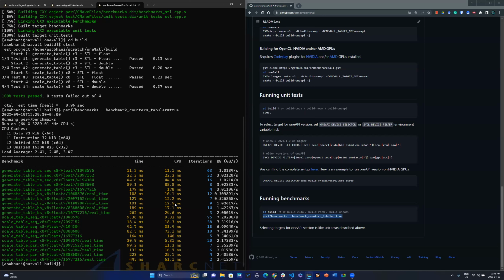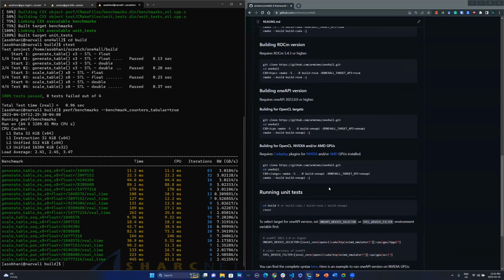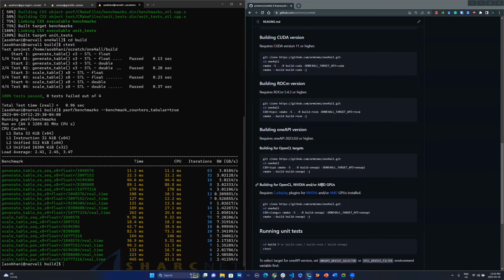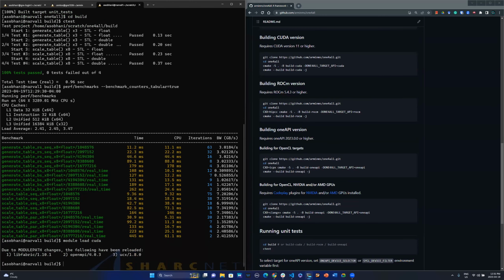But here, to build the CUDA version, I need to first module load CUDA to have the CUDA toolkit there.